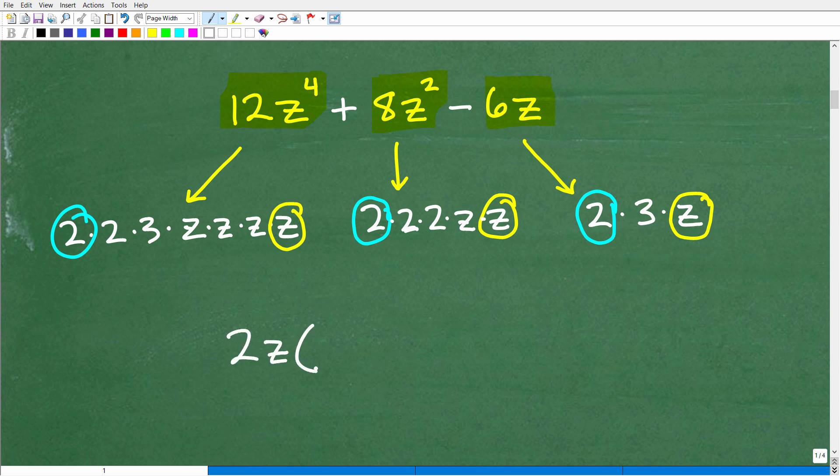So let's actually write that right here. So if I said what is the greatest common factor, you would say 2z. But let's go ahead and actually factor this out. So what is remaining? Well, this is what's remaining in this first term. So that's 2 times 3. We can write that as 6. And then 3z. So that would be z³. Now this is addition, so we'll put plus right here. And then what's remaining right here? I have 2 times 2 times z, which is 2 times 2 is 4. So that's 4z. And then here, this is a minus sign. So I've got to put a little subtraction sign right there. And then what's remaining with our last term? There's just a 3 remaining. So these are the factors of this polynomial right here. And 2z is the GCF.